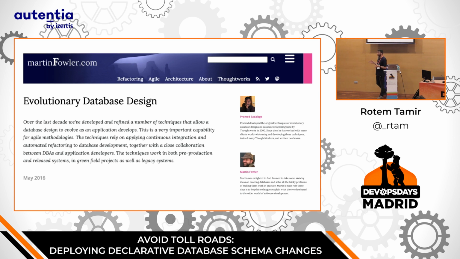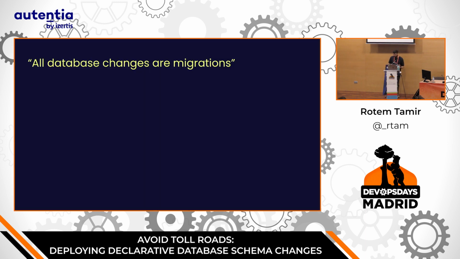If you research this topic, you probably ran into this article published by ThoughtWorks in 2016. It kind of summarizes the current state of the art of what most organizations do to manage database schema changes and how to integrate them with modern automation, modern deployment processes. It's a long piece. I'm going to focus just on one part, which is the mechanics of how to change your database schema.